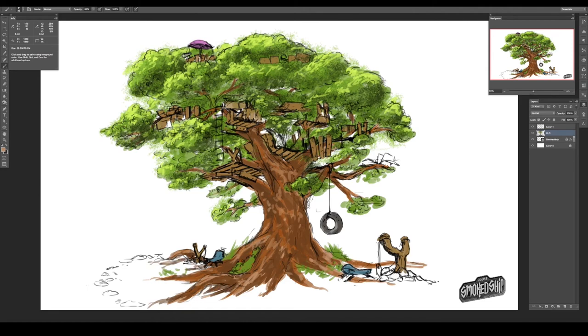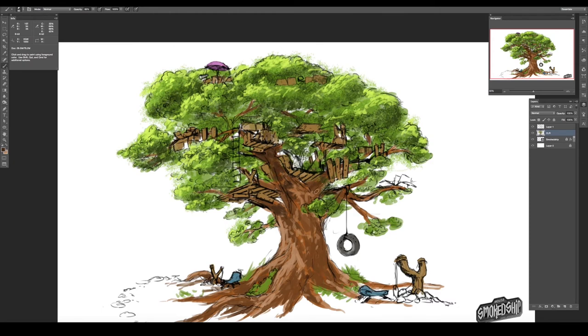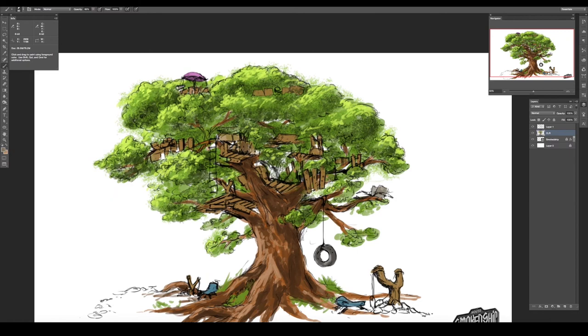It's not just shadows on the bark, where the right side's dark and the left is light. It's also the shadows off the leaves and the branches, and the heavy foliage basically coming onto the bark and on the branches which are below it, along with the shadows coming on the treehouse itself.